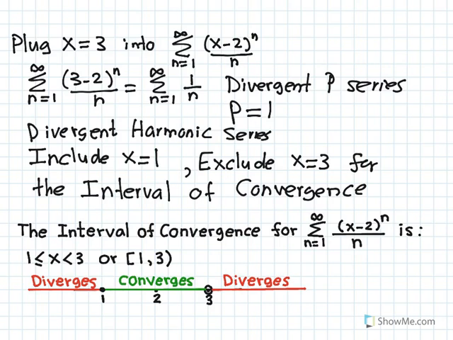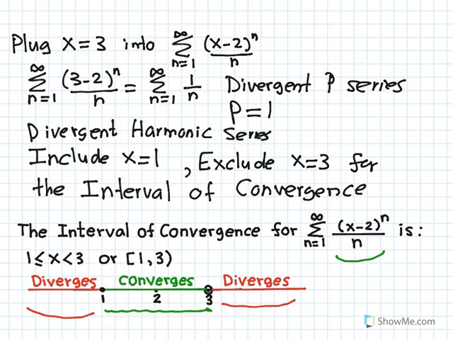So when x is between 1 and 3, this power series converges. That means for any value of x in this interval, the power series has a finite sum. That's what we mean by convergence. A lot of times the concept of convergence is somewhat abstract. Students will say, okay, what does that mean? Well, if you were to plug in any value of x, for example x equals 2.5, into this power series and add up all the terms, the sum would be finite. If you were to put in a value of x bigger than 3, then of course the series is divergent. That means the sum goes to infinity. Or x less than 1, it would be divergent.